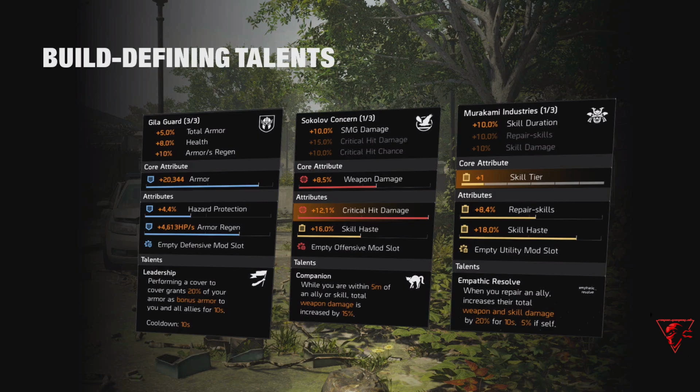So the GILA is showing you a true tank sort of build, right? But look at that talent: performing cover to cover grants 20% of your armor as bonus armor for you and your allies for 10 seconds. Now, ironically, with these changes, the Dark Hours raid that there are still players out there struggling to do, I think people might actually be able to do the raid with these changes. I foresee that if any of these talents make it into the update, that is going to be a very good talent.